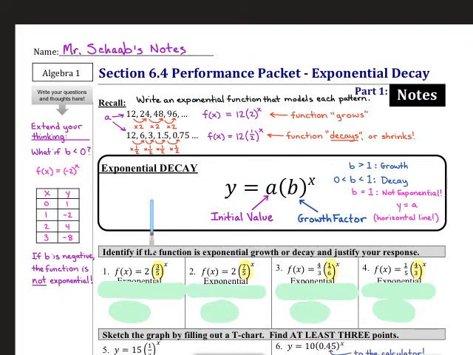Anything larger than 1, the function is going to curve up like this. Maybe it would help if I actually drew it for you. If b is greater than 1, the graph will look like this. It'll go uphill like that. If b is less than 1, it'll go down like that. And if b is exactly 1, it'll just be a flat straight line. So that's basically the three things that can happen with your b values. And remember, b cannot be 0.